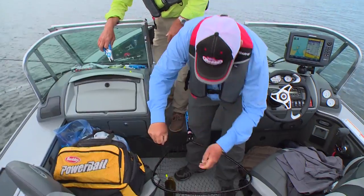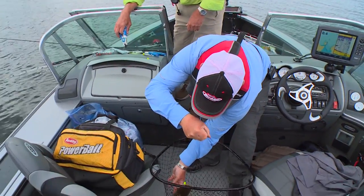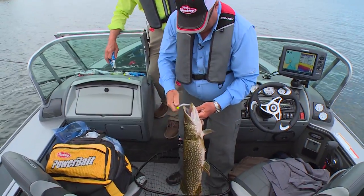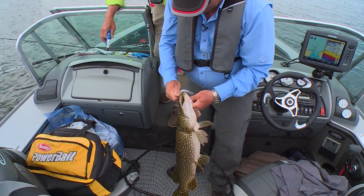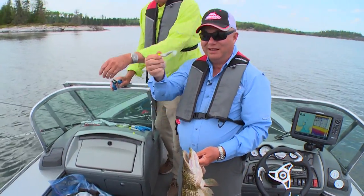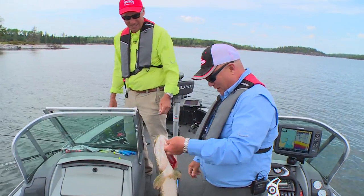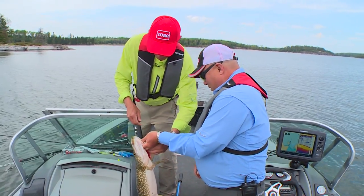Look at the damage he's got on. Something bigger has been attacking him. He has got some serious damage. Look at that. Pop that out. Your little Gulp jig head with a little tiny Grass Pig Junior on there. There you go. Hold that up. Uh-oh. There you go. Got it?